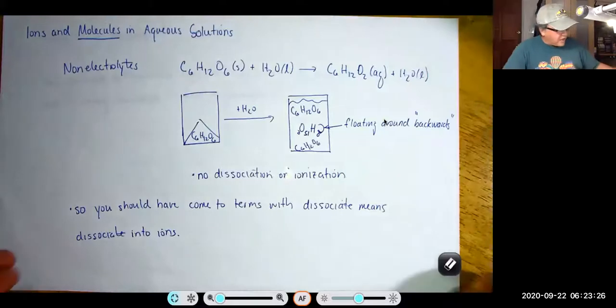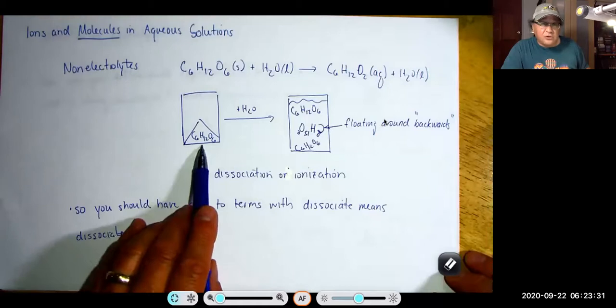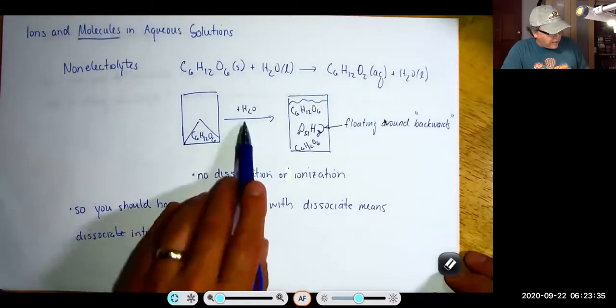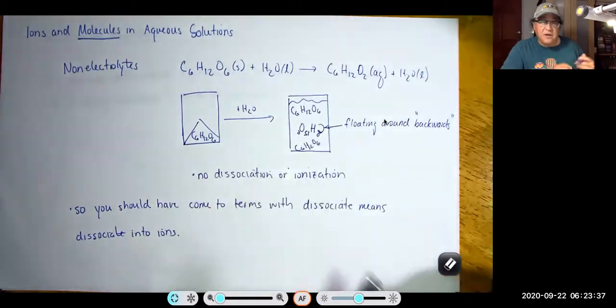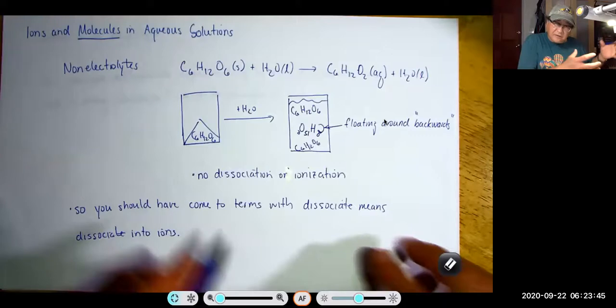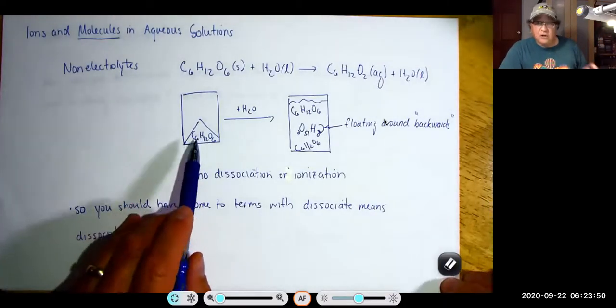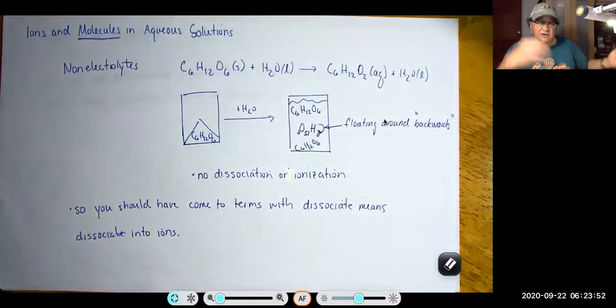So here are the non-electrolytes in aqueous solution. This is a molecule called glucose. It's also a molecule called fructose. You add water and the molecule dissolves. Now, the molecule does not come apart into its atoms, but rather a molecule is one structure, and all of these structures are kind of stacked one on top of another in this solid. And when you add water, those structures separate from one another.